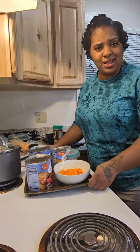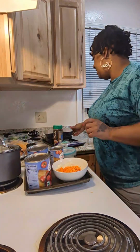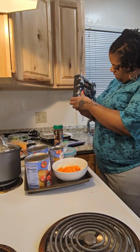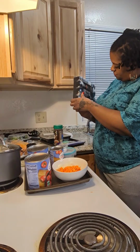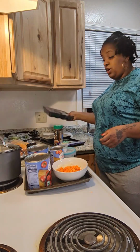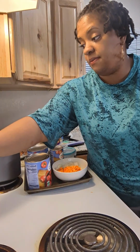And oh my goodness, I forgot to turn the oven on. So we're going to turn the oven on. Let me see if this says how long we should bake it for. 375, 15 minutes, 13 to 10 minutes. So, gonna put the oven on 375.